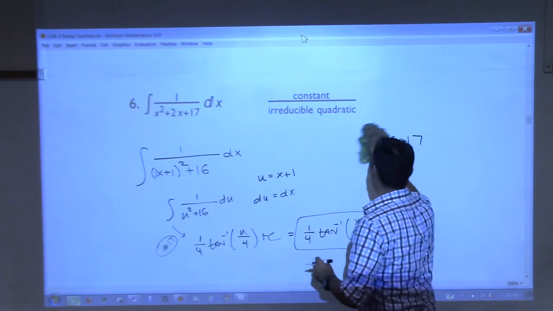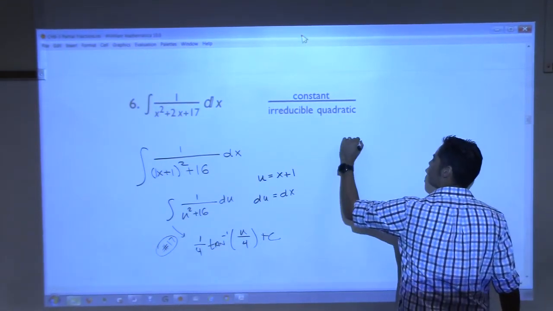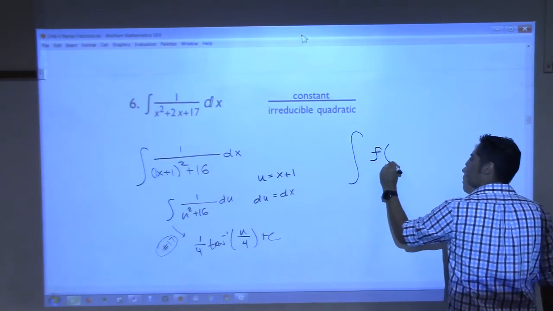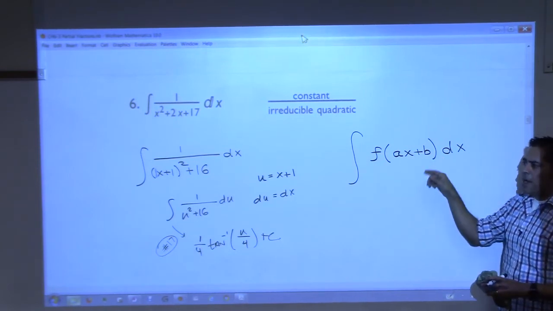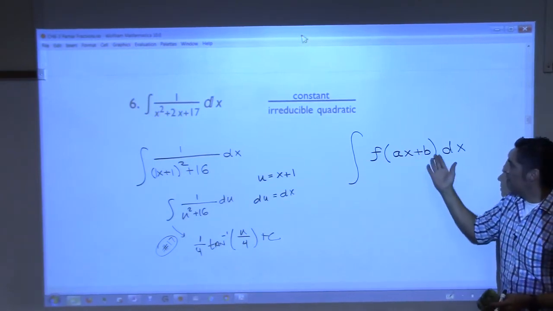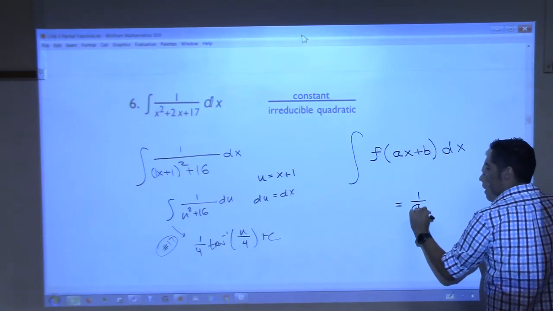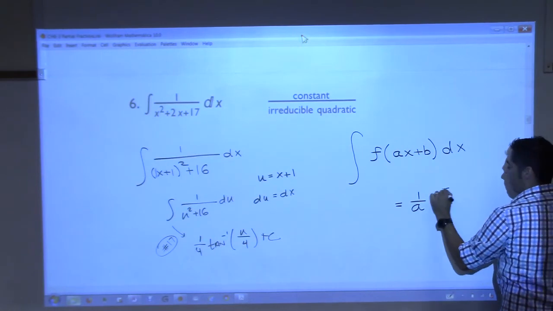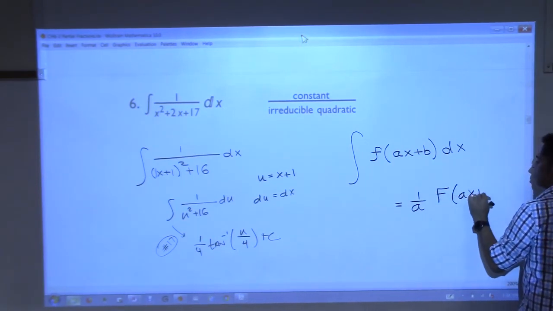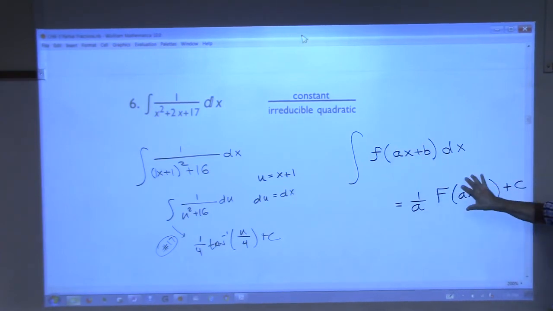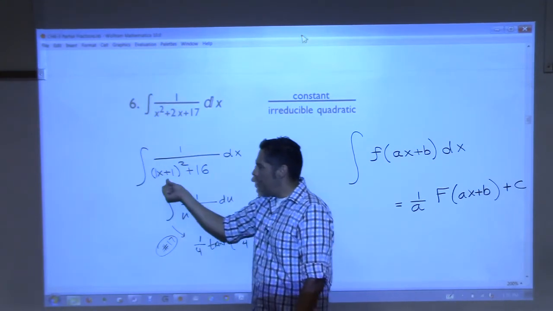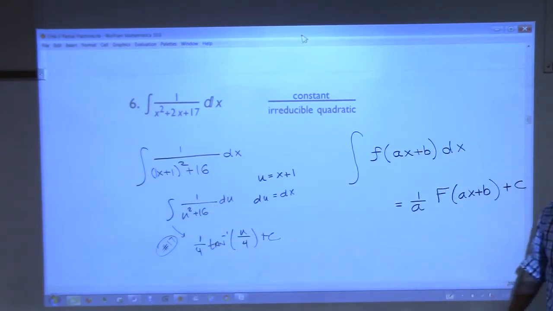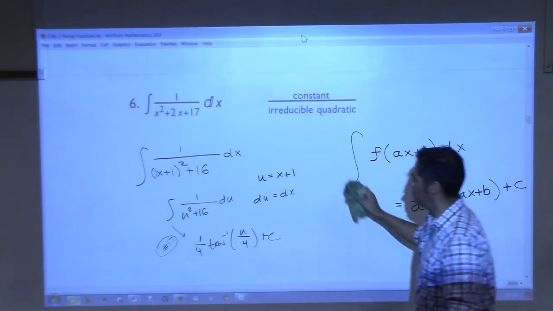If you're catching on to that, we have a very generic sort of idea here. If we are integrating a function that within it has a linear function, okay? So this might be 1 over ax plus b. This might be 1 over ax plus b squared. This might be whatever, okay? The antiderivative of this is always going to be 1 over a to compensate for the derivative of that linear expression, and then whatever the antiderivative, capital F, of that function is. So whatever the antiderivative of this is, yes, you're going to have it there, but you're also going to have to scale out by 1 over a. That's what's happening here. Do you see that the function we have here is that function, but we have a linear function inside of that function, and therefore we have to scale out? So this is a very generic, universal way of thinking about it, but sometimes that's just a little too much for some people to handle. Okay.